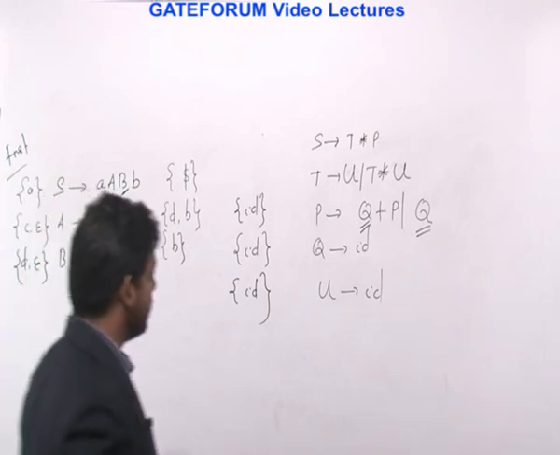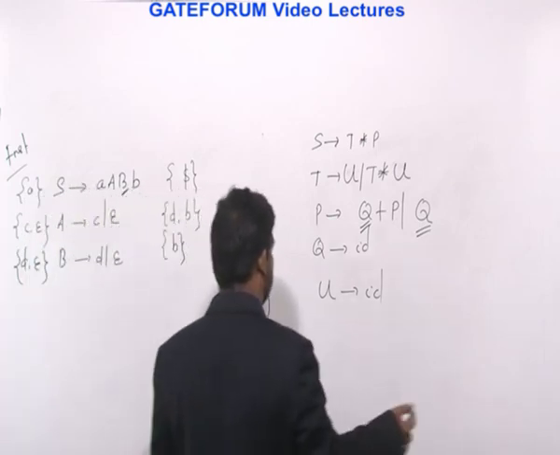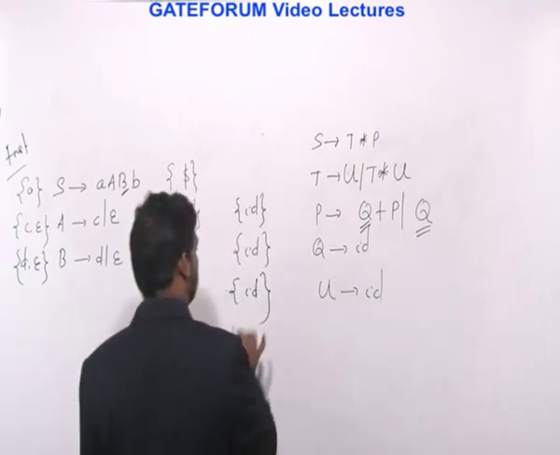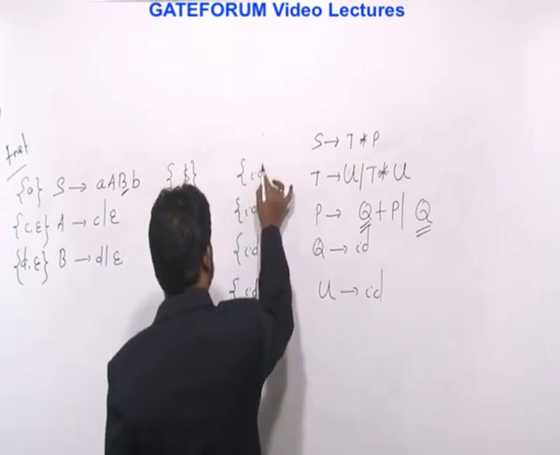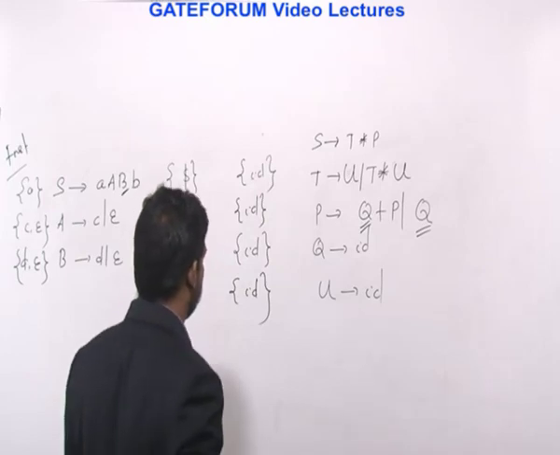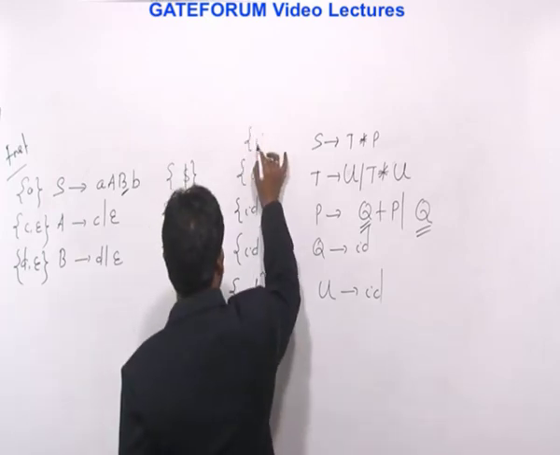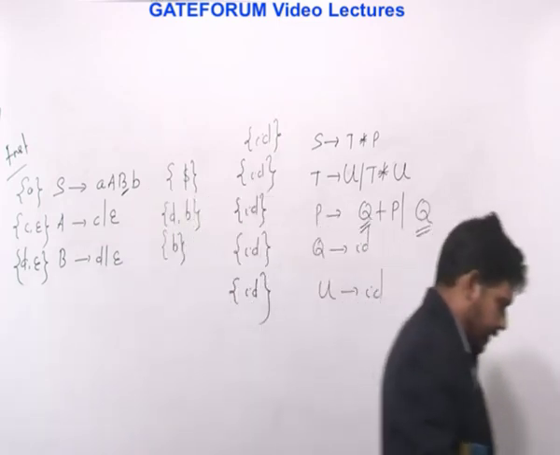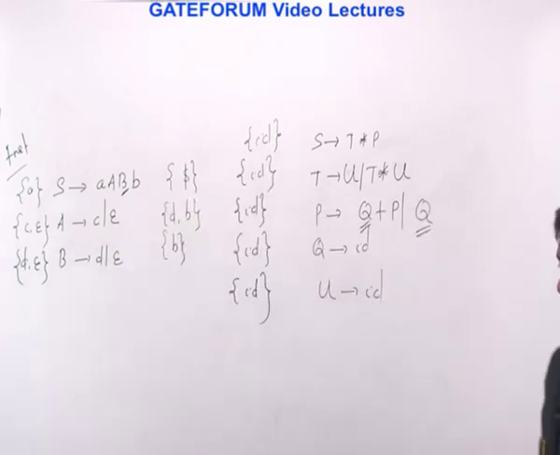Okay, first of T is first of U, and first of T is first of T. So first of T is first of T, we can't conclude anything, but first of T is first of U, and in this case it is ID. Okay, first of S, what is first of S? First of S is first of T. First of T is what? First of T is ID. So all of them have the first symbol derived as ID in this part.